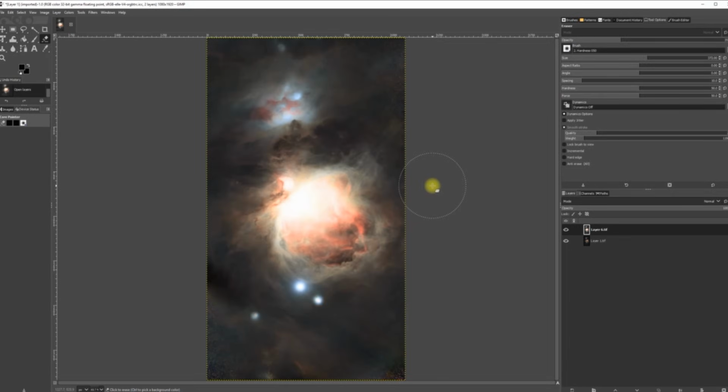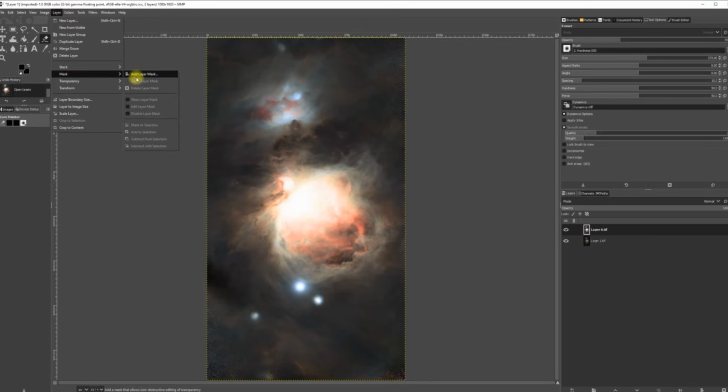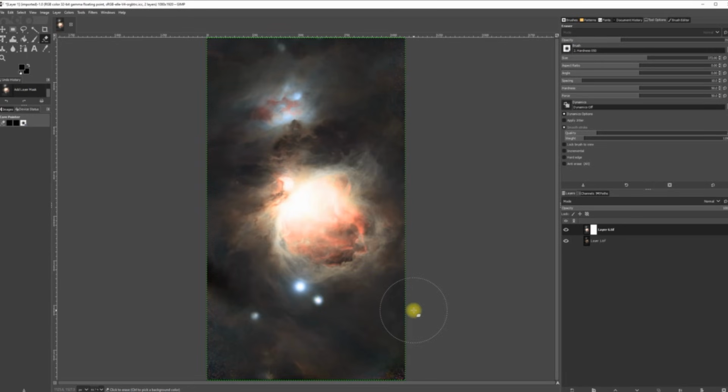Wow, look at that blown out core. It's nice to have a way to get rid of that and still see all this stuff out here. So let's go ahead and create a layer mask. And there we go. I'm going to make the brush bigger this time. And let's see how we do. Just zero right in on that trapezium. Just kind of move it around a little bit, it's nice to see that glare going away.